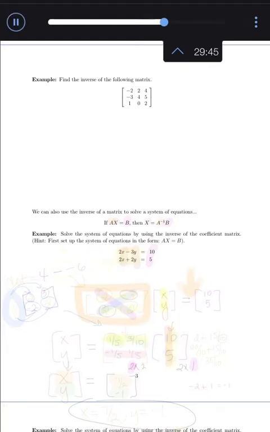The next part, we look at how can you actually solve a system of equations using matrices. Well, first of all, we would set up a system of matrix equations. So what this tells us is that first we want to set up a matrix A. The matrix A is going to have to deal with the coefficients of our variables. So that would be the 2, 2, negative 3, and 2 here.